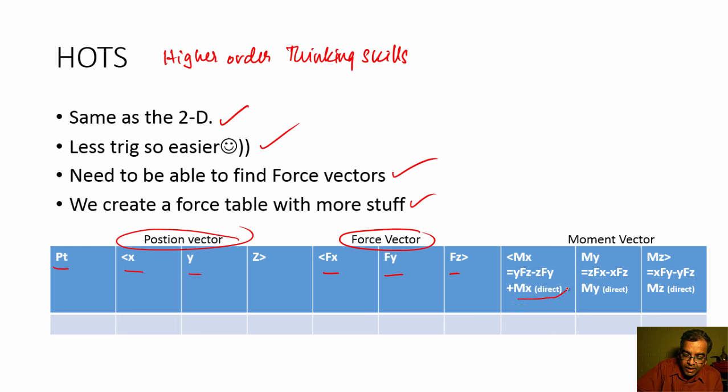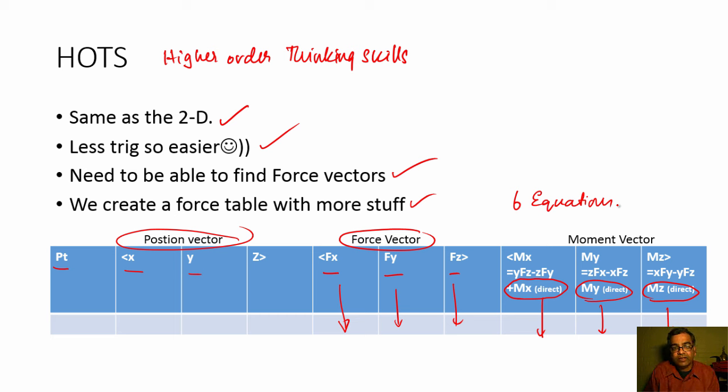And then there might be an additional term, things that we saw when we did built-in joints and things like that, where there might be some concentrated moments. So we just create this force and moment table, and summation of all of these things will give you 6 equations. Can you see the 6 arrows? So if I sum all the tables, I will get 6 equations. And of course you can be clever and do all kinds of things, but the basic idea is identical. So it's not a big deal. So let's get started.